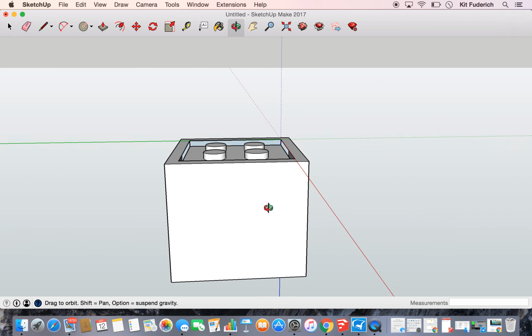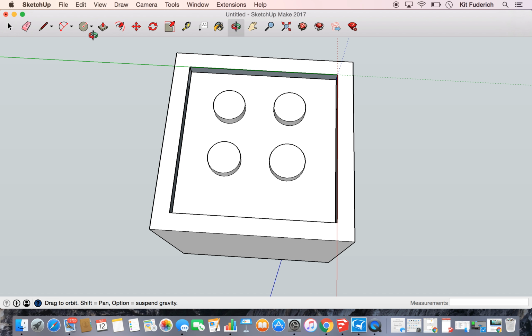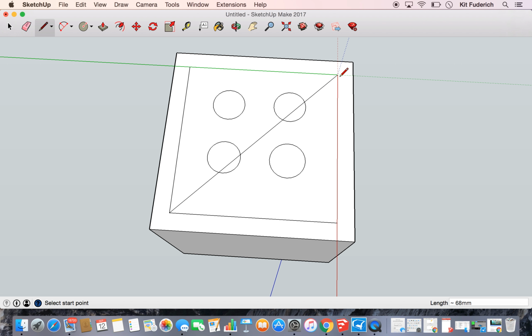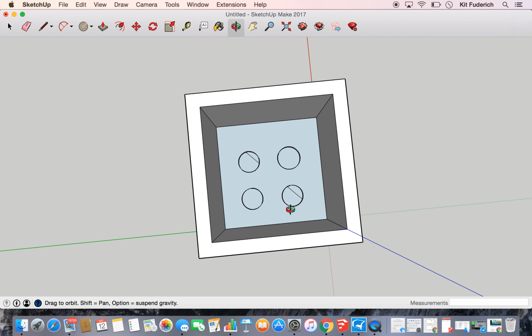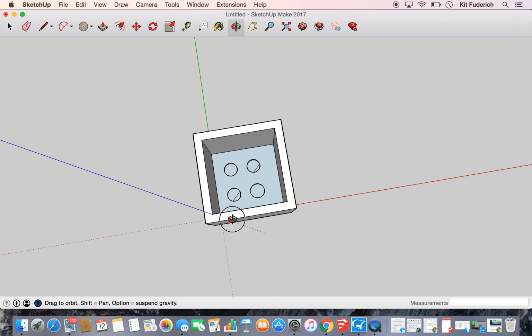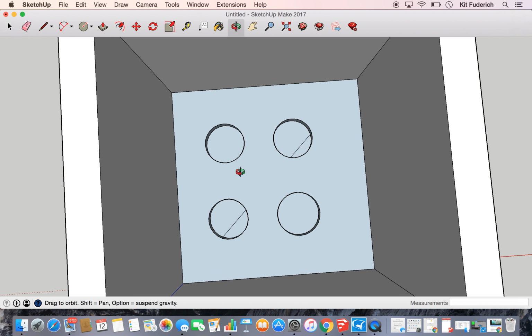And the holes are there because of the nature of the push-pull and they need to be repaired. So I'm going to take the line tool and drag across once and notice how Sketchup interprets that as now being a fully formed face and fills it. I'm going to orbit back to the top and then I'm going to look at this again. Press once, delete, press once, delete, press once, delete, select the face, delete, select the face, delete, and then inspect the bottom again.